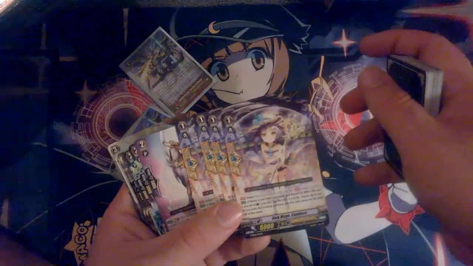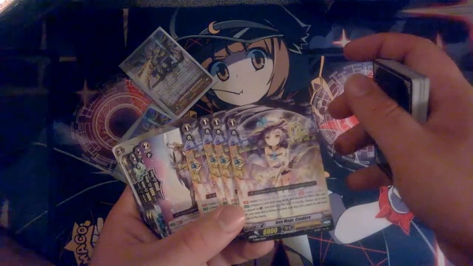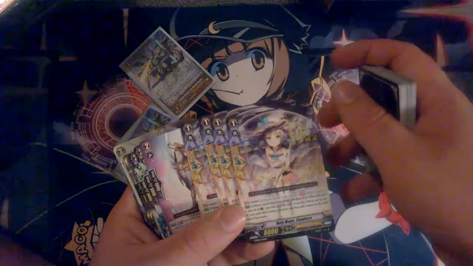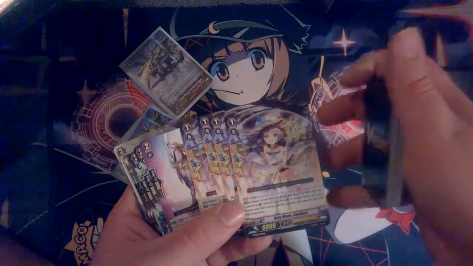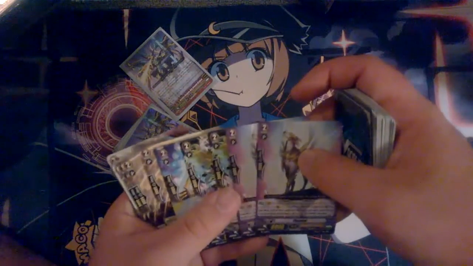Holy Mage Candace. Choose a card from your hand, discard it. When a unit is placed on Guardian Circle, you may pay the cost. If you do, choose one of your units being attacked. The unit cannot be hit. Basically, she works as an anything guard. If I really need a rearguard to live, I can make sure they live.